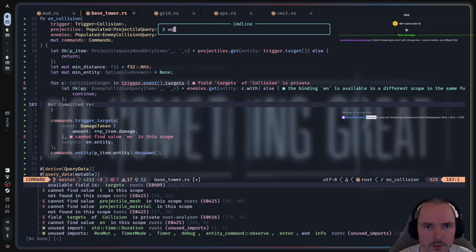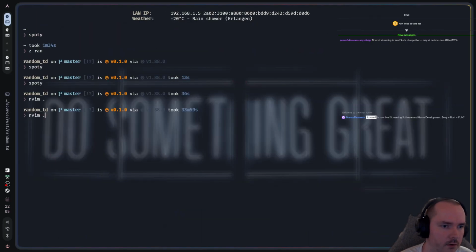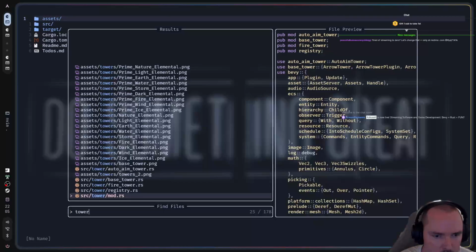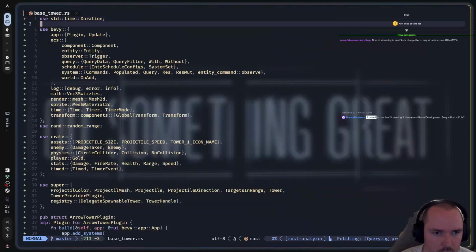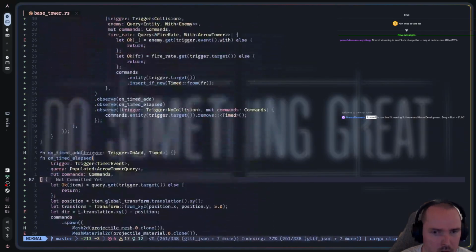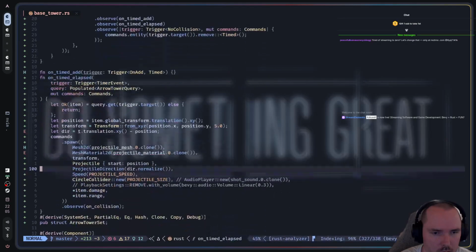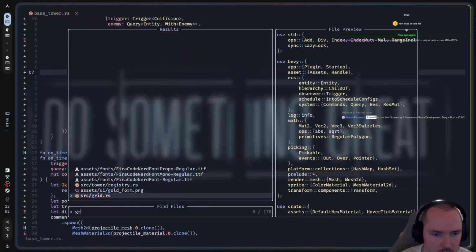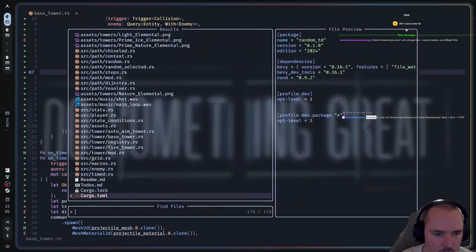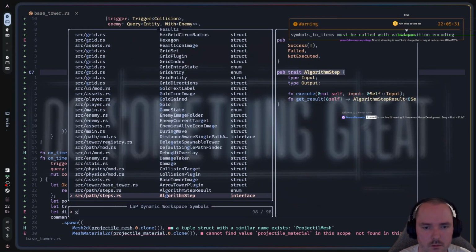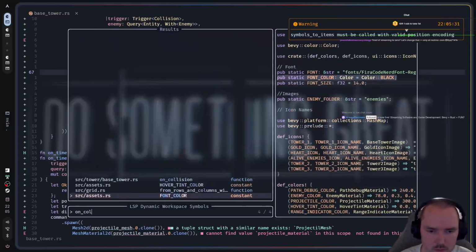And let me just quickly restart. I'm really annoyed when stuff shows me an error that's not actually an error. Base tower. Actually, where was I? I forgot where I was.